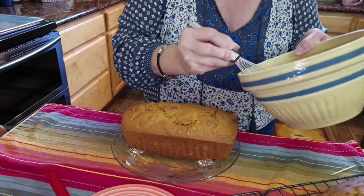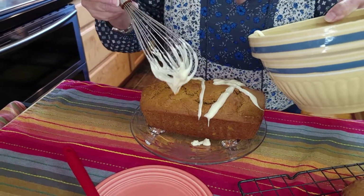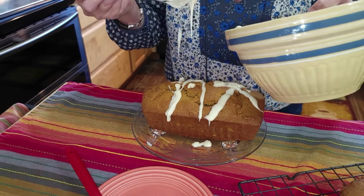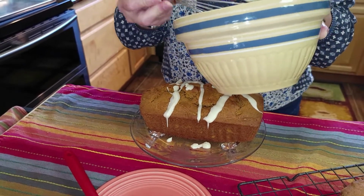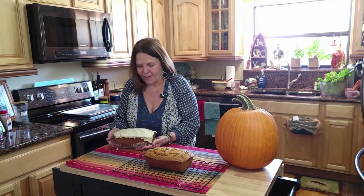I did put my glaze in the microwave for just a moment because it did get a little thick as we were waiting for the bread to cool. So isn't she a beauty?